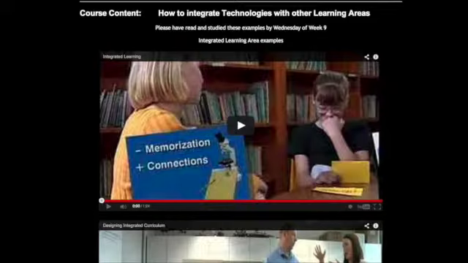Now with digital technologies, you'll see the same opportunities, where if you're doing a task, say in English, that involves students producing a presentation, then looking at that as a challenge in terms of the digital technologies that might be usable in communicating that presentation could be a digital technologies activity.